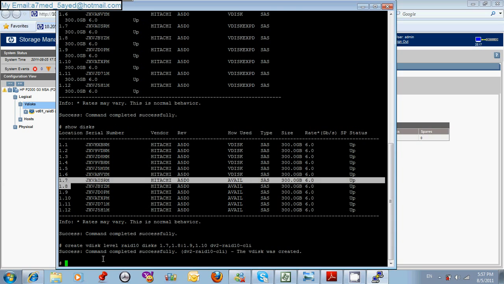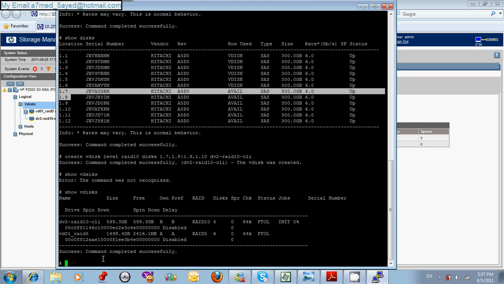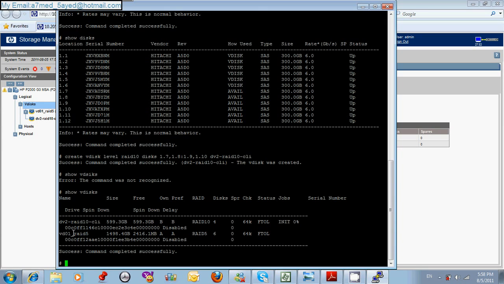If I need to show this, I will write show vdisks to see how many vdisks there are. We have two vdisks: the first one RAID 5, and the second which we created now.